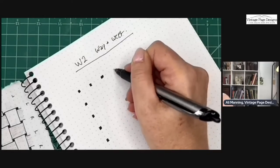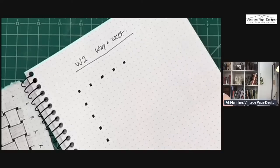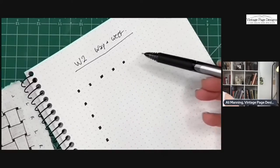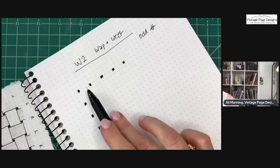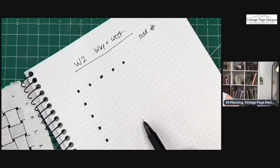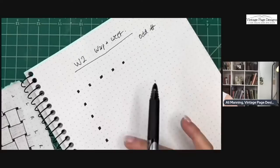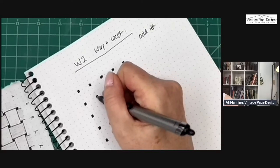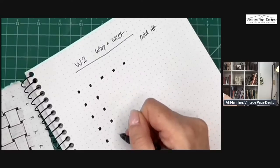You could do it on graph paper as well if you wanted to. 1, 2, 3, 4, 5. The important thing is that you have an odd number of these dots, okay? We're going to be doing it in a square. When you get comfortable doing the pattern, you could do a long rectangular one, you could even do it in the round, but for now we're just going to do this square.